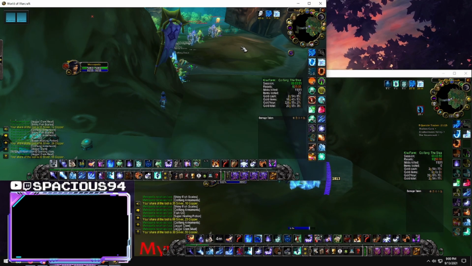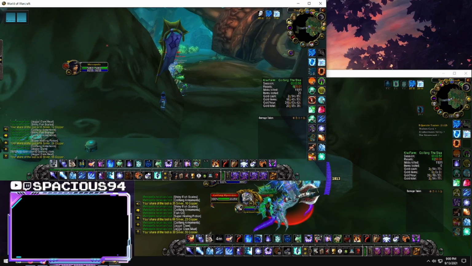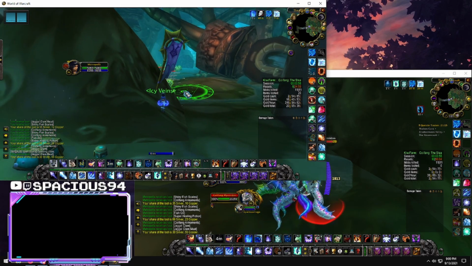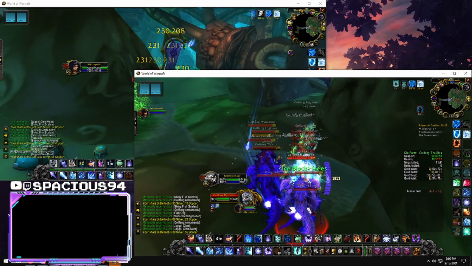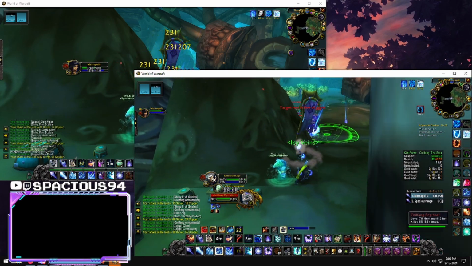Now it's going to be kind of the same thing. We're just playing around with the LOS on this hill now. Just start to blizzard, cancel your ice block on your other character, and get him into position and start to blizzard on that one as well.